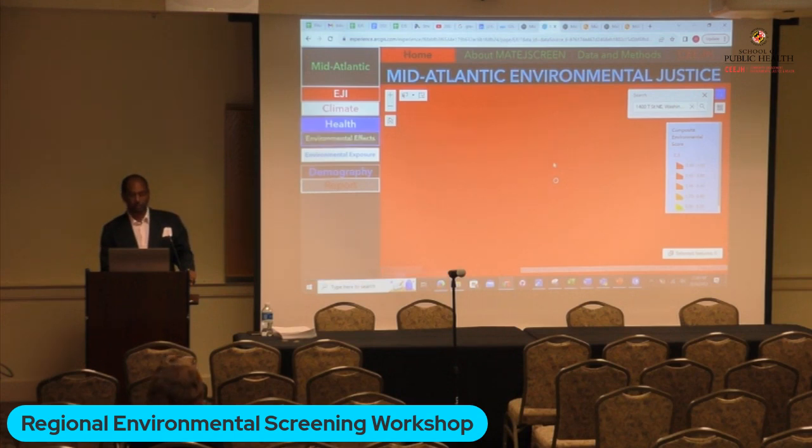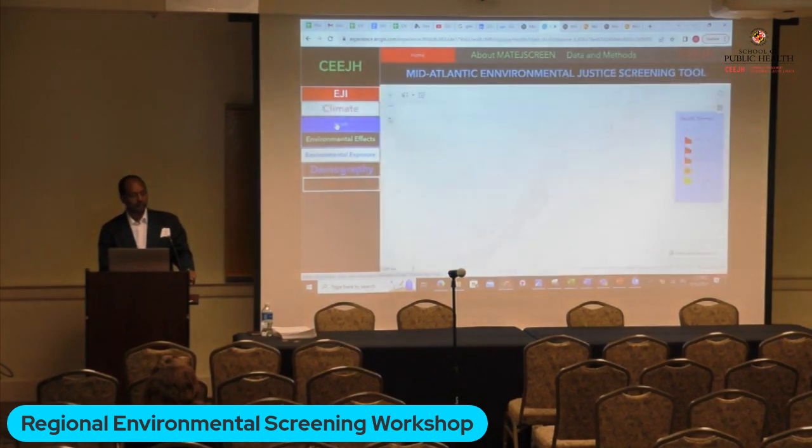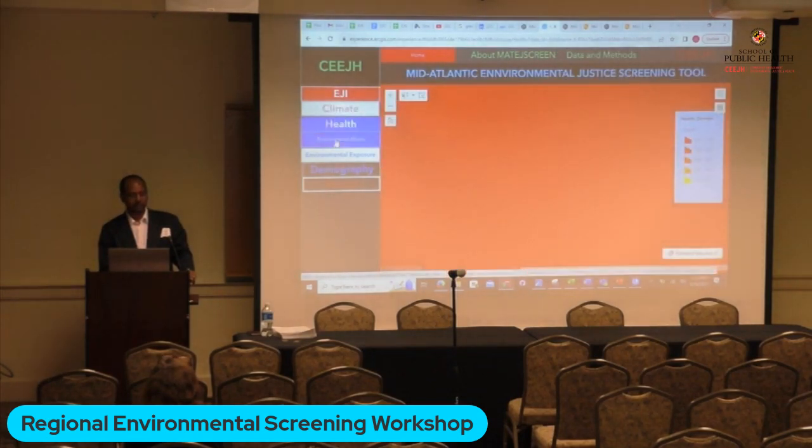When you zoom into this, all the domains zoom into that area. So easily you can go to climate, it's going to zoom to that area. Health, still red. Environmental effects, oh, it's relatively fine.